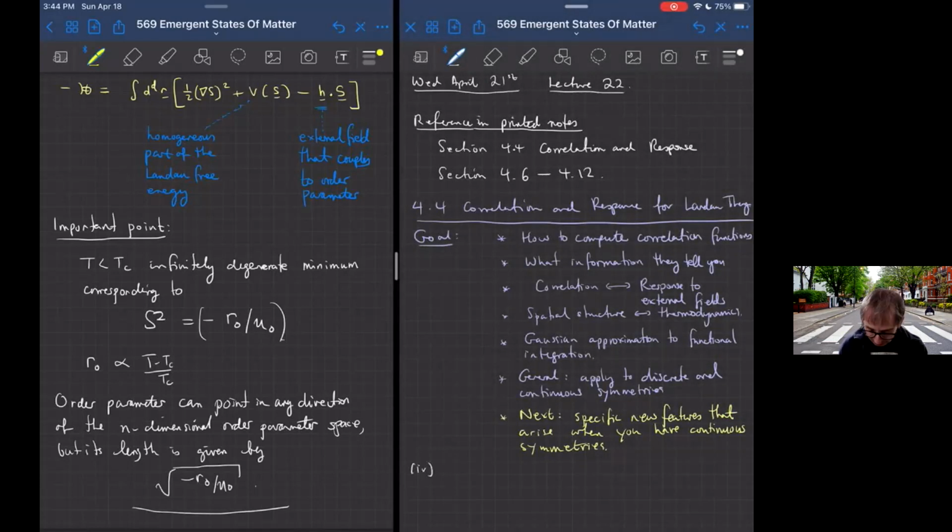I've already got my heading. So what we're going to start off with is the Landau free energy, which I'm going to write in this form. And just to make sure that everybody follows along, I'm going to keep all the coefficients in as they should be. I'm not going to non-dimensionalize and so on. So I'm going to write the free energy in the following form.